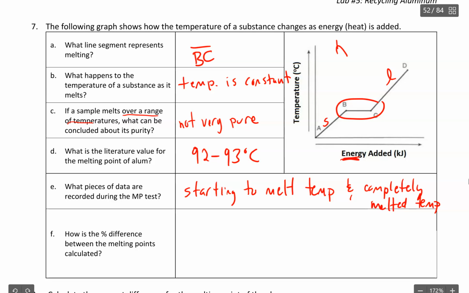The formula that we use to calculate what's called percent difference is really just the difference in the melting points. We use the final or the completely melted temperature. Some of you are going to look at the substance as it's melting, and you're basically going to hallucinate that it is melting. Everybody does it. It's really difficult to gauge when it started to melt using this technique, but completely melted is a lot easier for people to see: oh, the solid is now completely a puddle, so it must have melted.